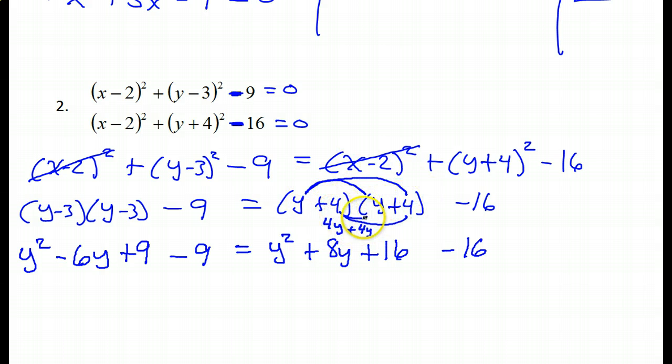The outer 4y and the inner 4y together make 8y. So whenever I do this, you're going to just see me do that in my head. And then 4 times 4 is 16. So I just thought I should mention that one time, just in case I have one kid out there going, where is he getting the negative 6y and the 8y from? What is he doing? Now you know.